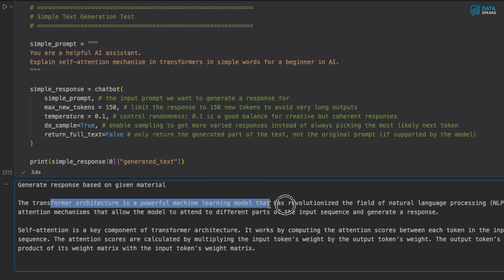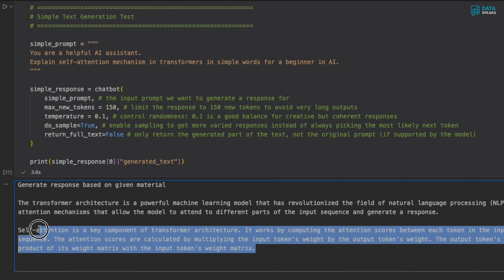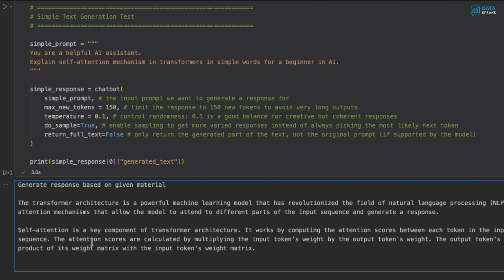It has explained about transformers in the field of natural language processing. Then it has given some introduction about the self-attention mechanism. It says it's a key component in the transformer architecture, which is absolutely true. It works by computing an attention score between each token in the input sequence and also each token in the output sequence.